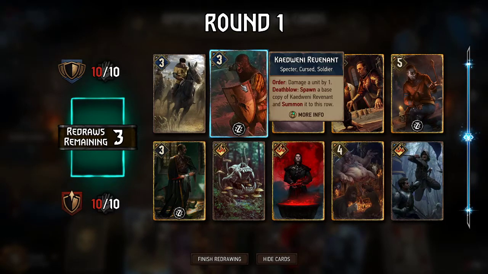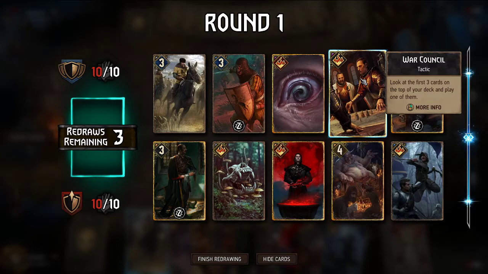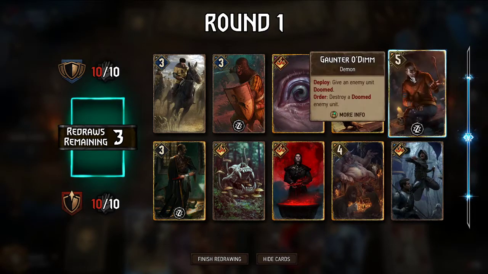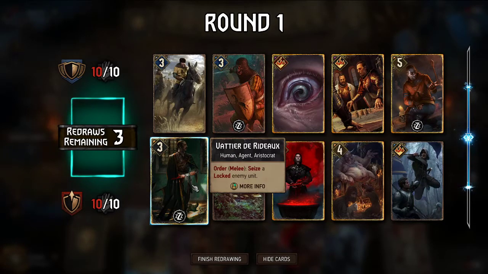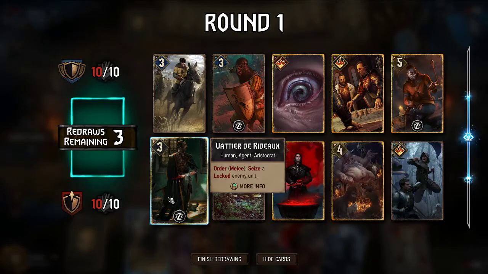So I like that. We do have the Kedwenny Revenant, so we want to have some damage to complement that. We could with Parasite. War Council gives us some flexibility with our card draw. Contour Dim is some nice damage. We have the Lock. We can make this work, but I don't think we do right now. So for that reason, let's get rid of you.